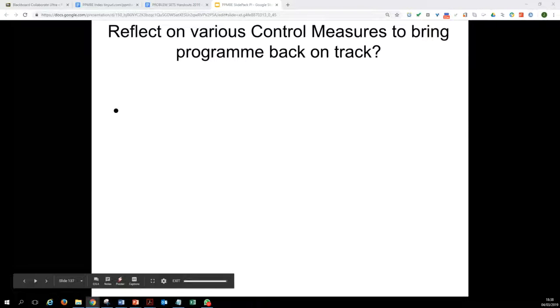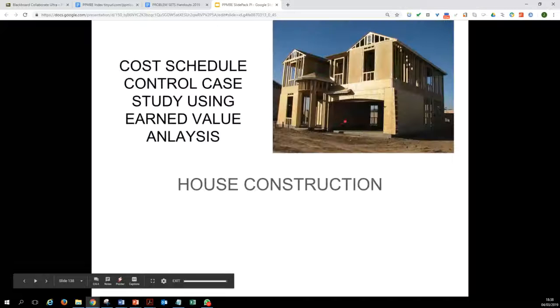Sometimes we can consider redesigning to ensure we could achieve the thing in shorter time. We could make use of precast material, off-site construction strategies, right? So there could be various control measures which could be introduced to bring the project back on track.